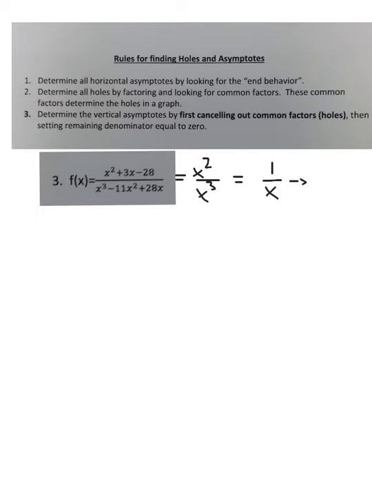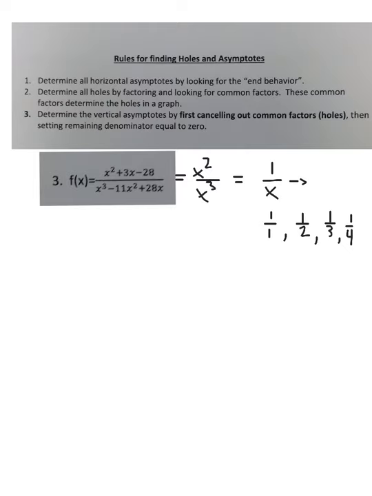So, for example, if I plugged in a number on the number line, really anything, let's say I plug in a 1, I would get 1 over 1, right? Then let's say I go further out on the number line and I plug in a 2, I get 1 over 2, wouldn't I? And then let's say I plug in a 3, I get 1 over 3, don't I? And then let's say I plug in a 4.